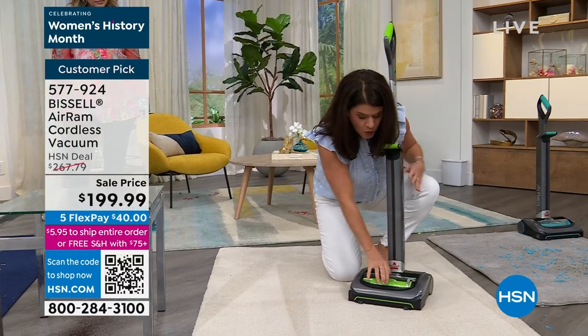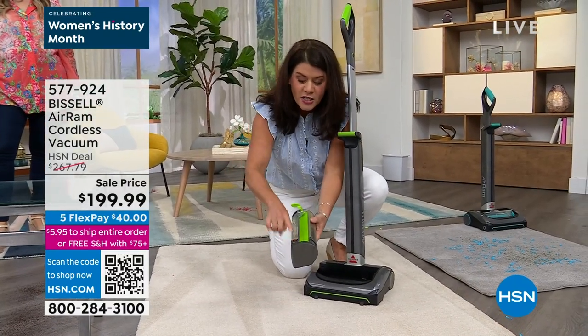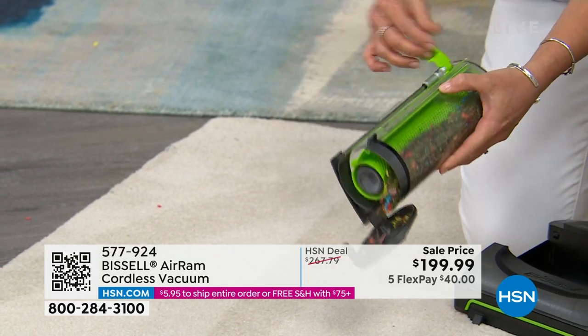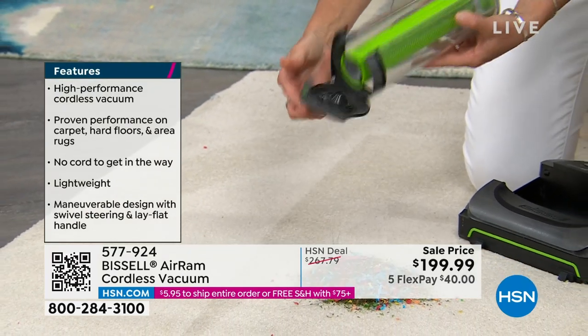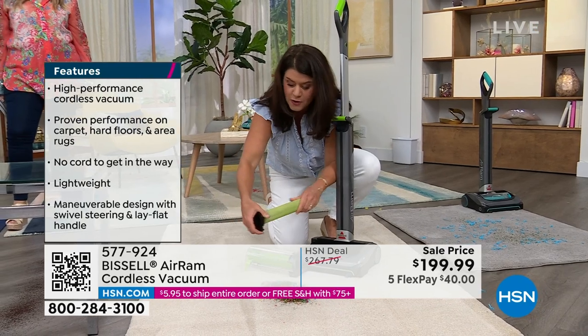Now watch here, okay? When you get it home, you're gonna pull it out. Now this is the Bissell Green. Each one of the canisters is gonna match the color. There's a little arrow here, okay, Helen? We're gonna open this up, and then we're gonna go, whoops, just like this. That's the Bissell Slide. Now watch, okay? You never have to buy another bag. You don't ever have to buy a filter.